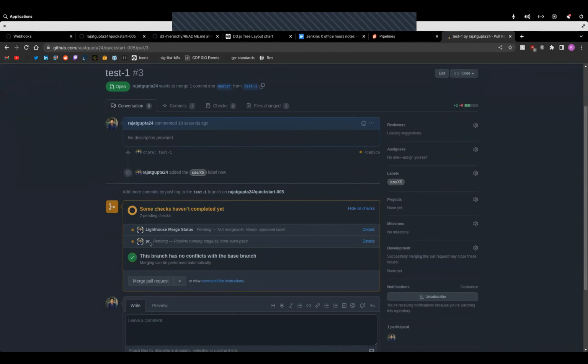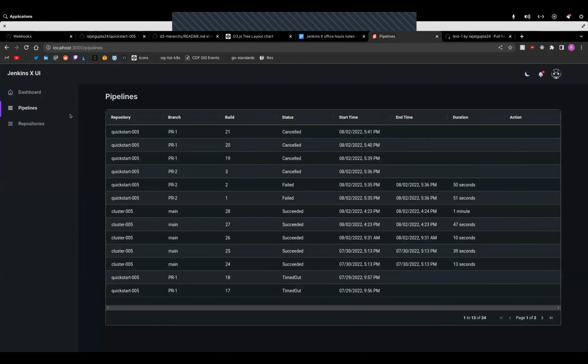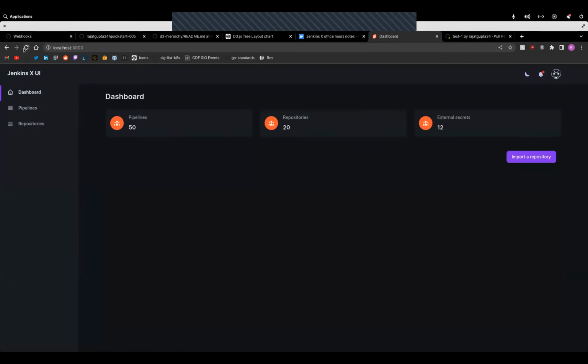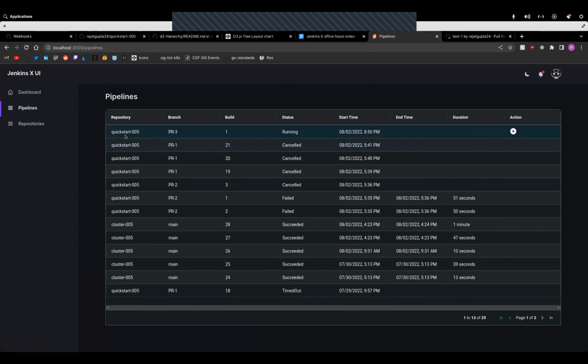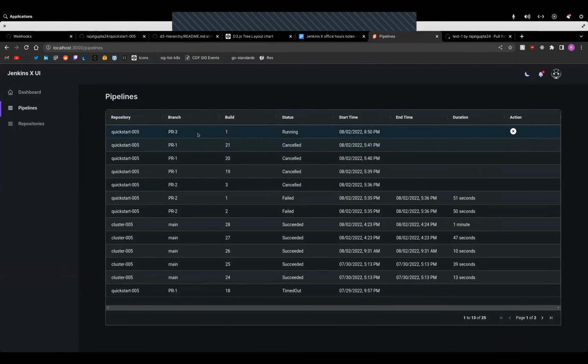So it started a PR test. So this is the Jenkins X we have. And if you go to pipelines, you can see there is a quickstart 005. That is my repository that I am currently making a PR to. It has a branch of PR-3 and the build is one.